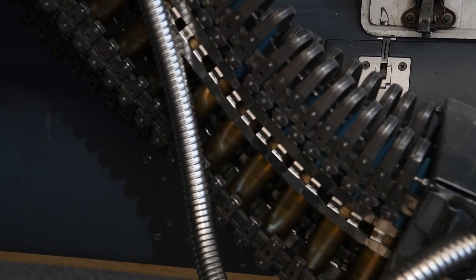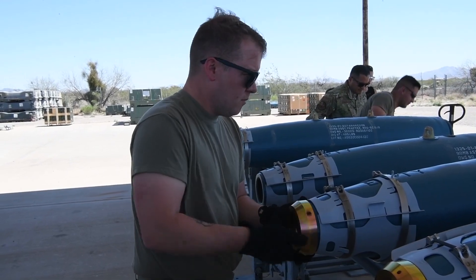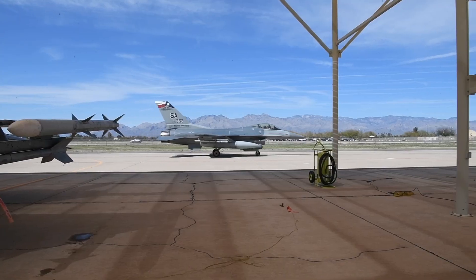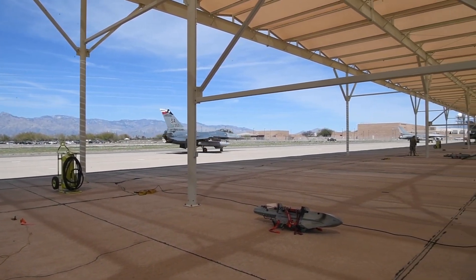One of those being our ammo personnel — they can build live bombs, and that's one of the big ones. Also here specifically for intel, we do a lot of missionized briefings and scenarios. We get to bring in a lot of the new data that's being given to us and provide it to those pilots so they can utilize it in the correct ways.